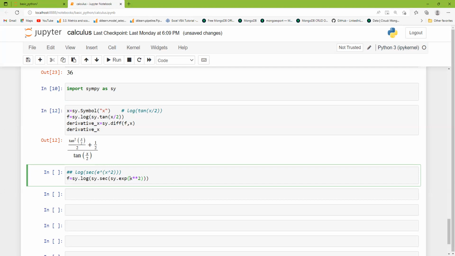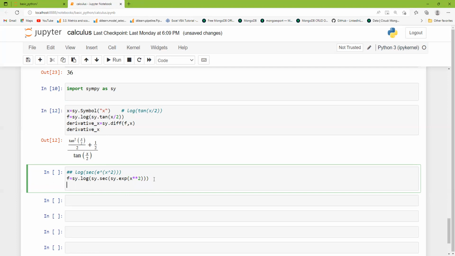Before that, guys, all of you have learned this exponential, sec function and log function in the math module also. Those who did not view that video, I will give the math modules video link in the description box. Please check it and see it also. Yes, so this is my function.